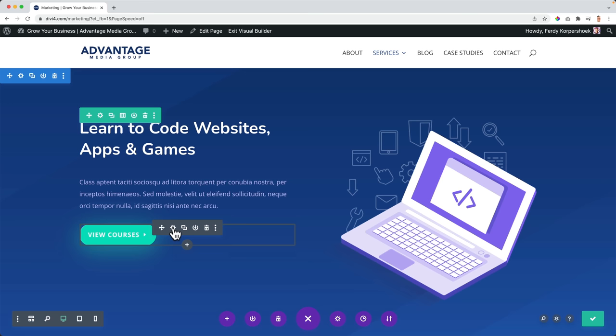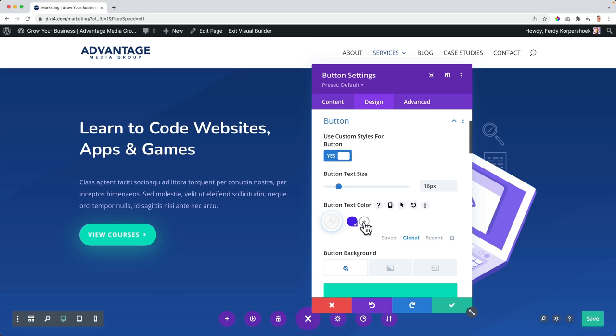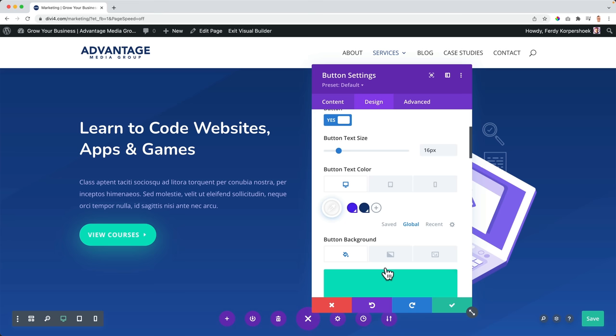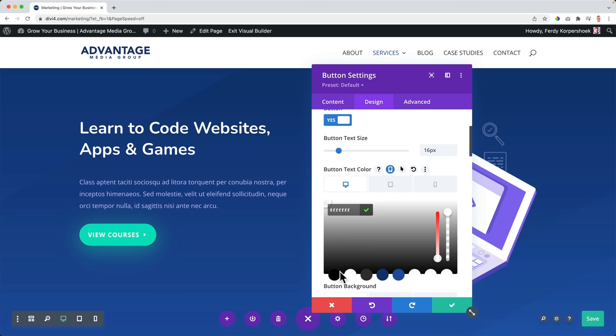Now I click on this button. I go to design button. I go to the global color. I click on the plus and I can create a new one. For instance, the dark one. I need to click outside of the area and now I can add my third one, this color. And the fourth one, the black one. The fifth one, the white one. And then the latest one, this one, the text.